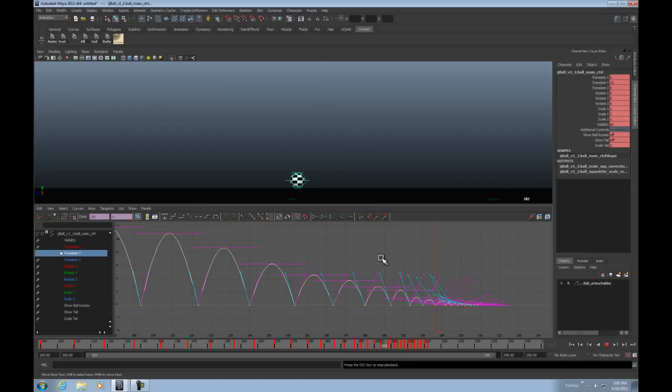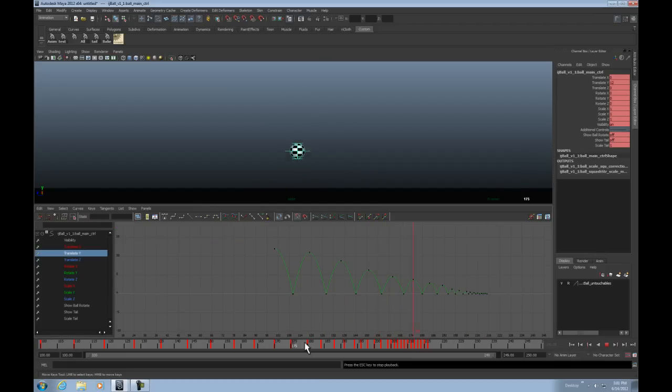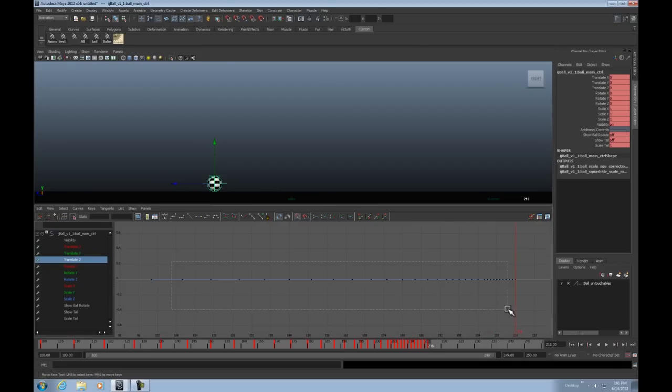Okay, so now how do I get it to go through space? Well, since we already have auto key on, let's frame it over here. We're going to have it bounce across the screen to screen right. So key's already been set there. We're going to go to frame 216. So right now we have all these keys on our Z, which is this. We're going to go through space. We don't need all those keys. Let's get rid of all of them.